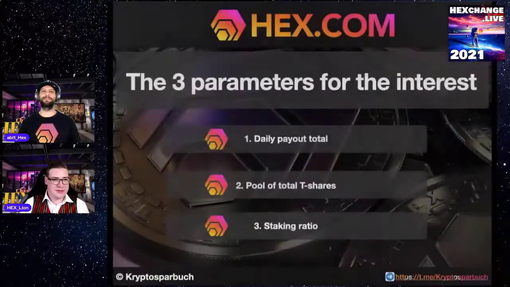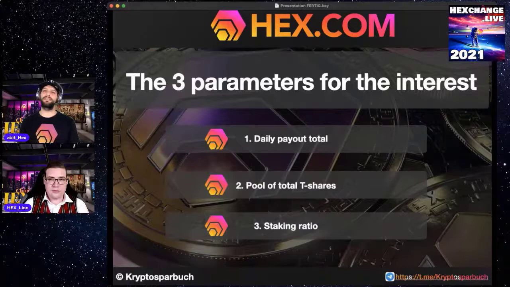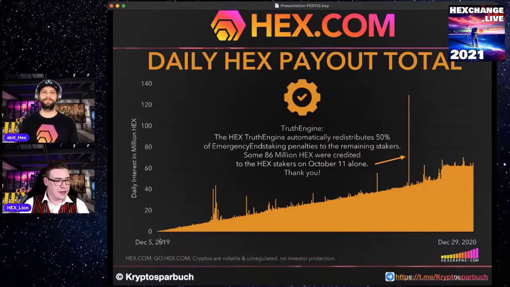Exactly. In this first part, we are going to show you the 3 different factors for the daily payout, which are the HEX payout total per day, the share pool, and the staking ratio. So now let's go over each of those factors and see how they work. Exactly. So let's start with the daily HEX payout total. What you see here is the daily HEX payout total since the beginning of HEX.